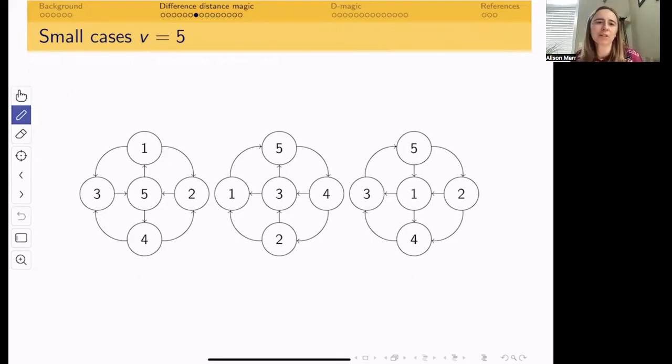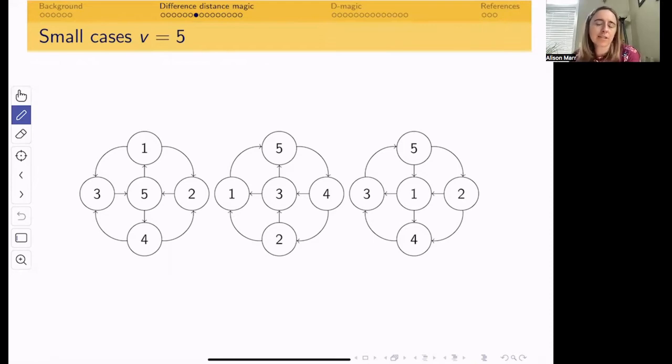And so we started looking at 5 vertices, and Lauren Ross was asking questions about what the possible values for the in and out sum are. If I look at vertex 5, the most it could have coming in would be everything coming in, and that would be 10. So that's the largest in sum for 5, and the smallest in sum would be 1. Those are all the possible in sums, which are also the out sums, at vertex 5. Examining each of those cases from 1 up through 10, a lot of them are eliminated pretty quickly.